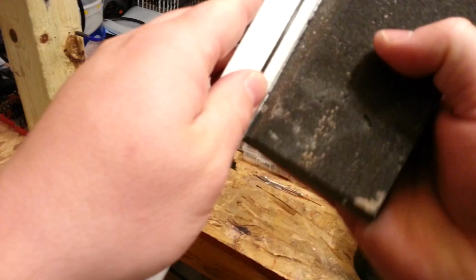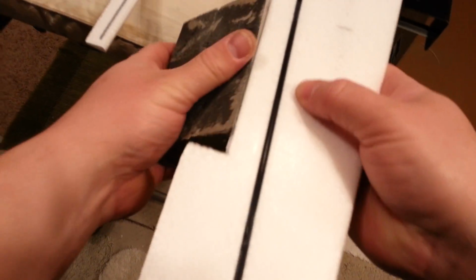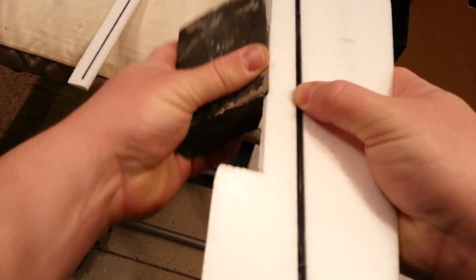So now this one I'm a little bit less concerned with prettying it up because it's already a little bit better. So this time I think we can get away with just doing a little bit of sanding to take off that rough edge. Okay, good enough there. Just going to kind of do the same thing here.